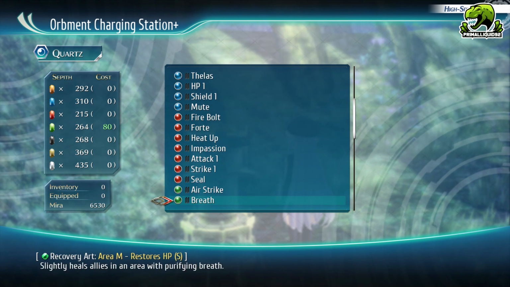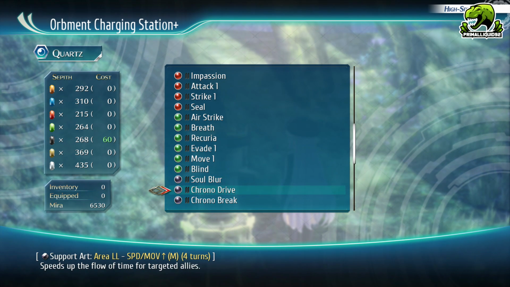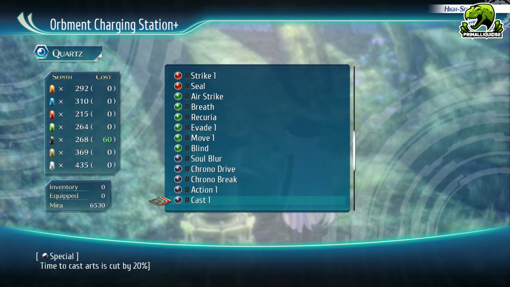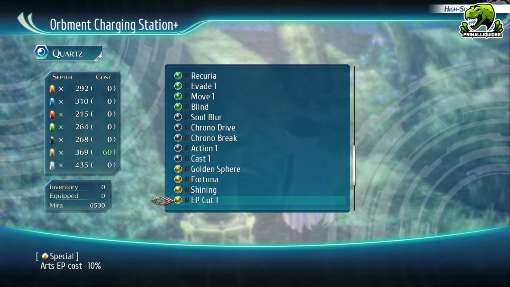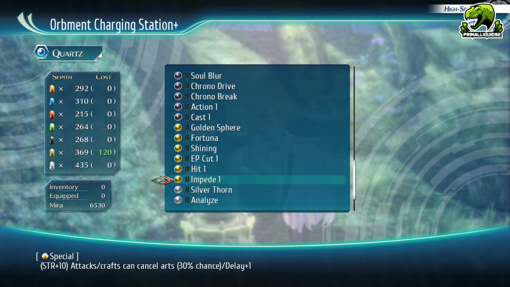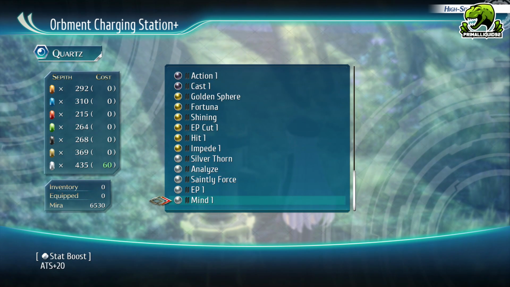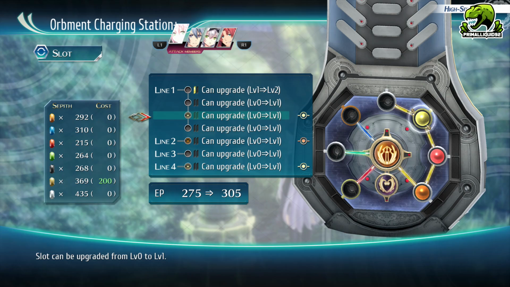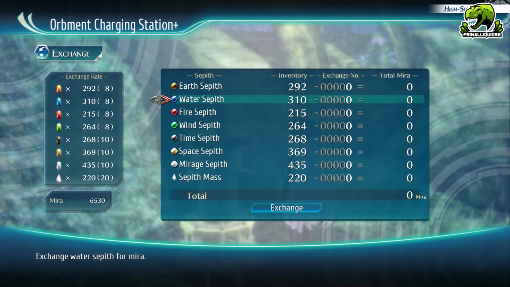I mean, there's attack one. Action could come in handy. Action could definitely come in handy, but so could impede. But they're so expensive at the moment. So I'm going to have to do grinding first, I think. I'm definitely going to have to grind before I even consider upgrading any of this.